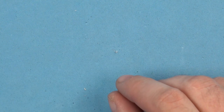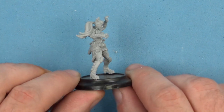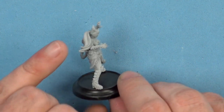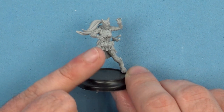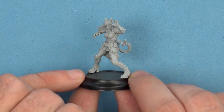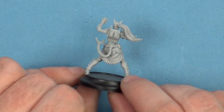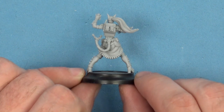We then have, this is Nicole May, and again, really nice. And one of the interesting things is, you see the ponytail on here, it actually connects into the arm, and then there's two connection points. So there's the arm to the body and the ponytail to the body. So something that could be quite a fiddly connection has actually been designed quite well. Now, I believe there's also a tail for her, which I don't think I showed you the component for, but again, it's just a nice little plug section that goes directly in, and it's really easy.